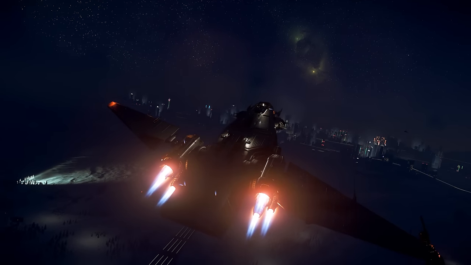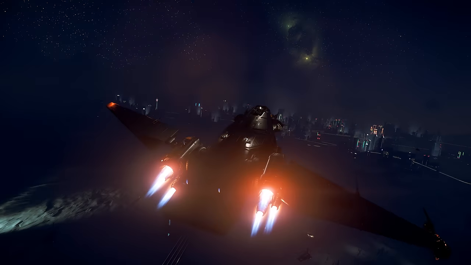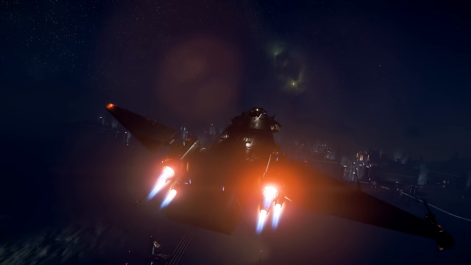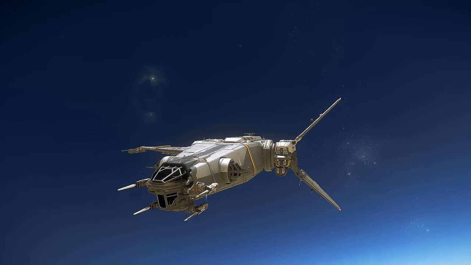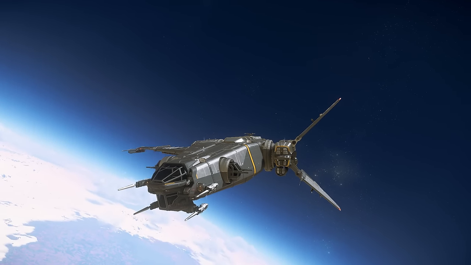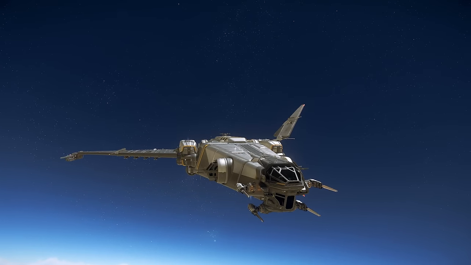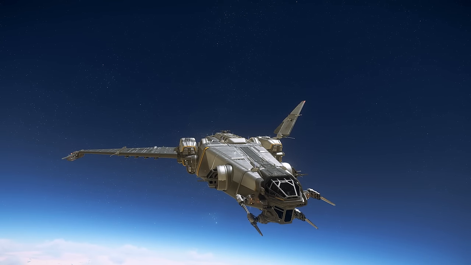I've got to get around the planet here and find a different area so we can look at it in daylight. So let's go and do that. Oh, look at this scene right here. But here it is. Here is the beautiful Corsair. It is an absolute treat. I cannot get over how cool this thing looks.